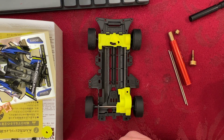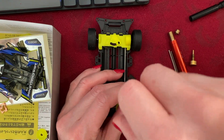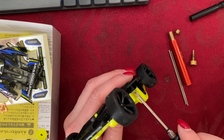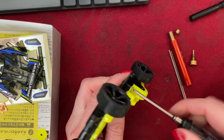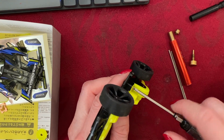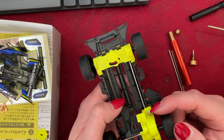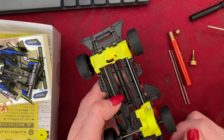Neon Viki, my very first open class car, used a lot of yellow ABS parts — that was what was in the Japan Cup 2020 kit. When threading the screw, I do clockwise motions three to five times and then rewind out, then three more turns, rewind out, three more turns, rewind out. This ensures I don't strip the screw hole. You can also add a little drop of oil into the screw hole so that it becomes easier to thread the screw in.